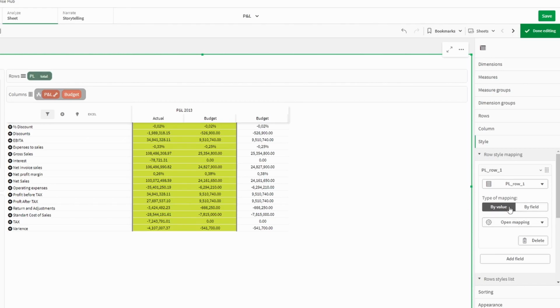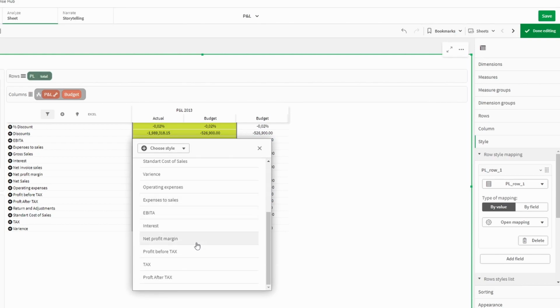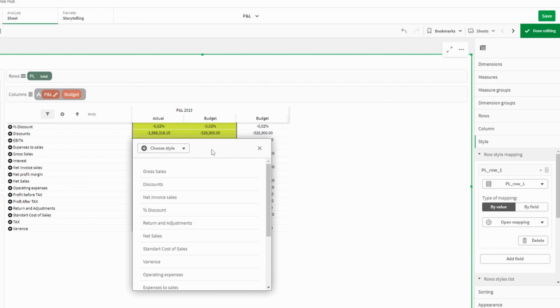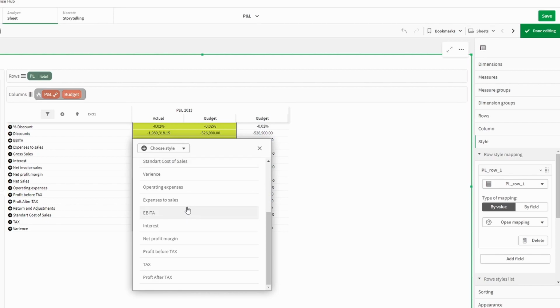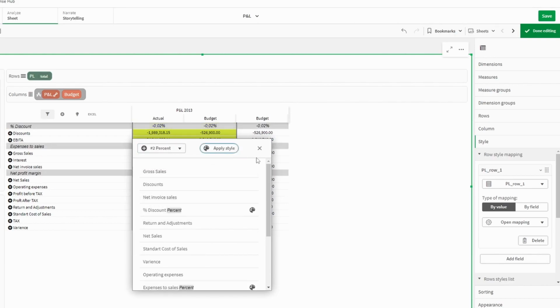Let's start with by value and open mapping. Here we have all the values that PNL row number 1 has. You can select the values and apply that style. Let's select discount, expenses to sale, and net profit margin. Choose style, it will be %, and apply that style.